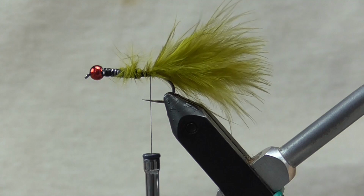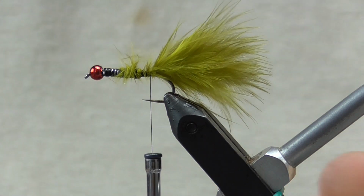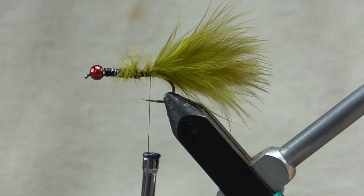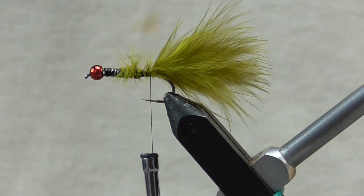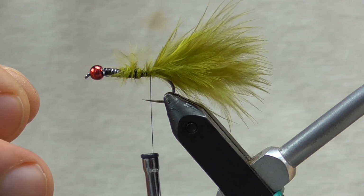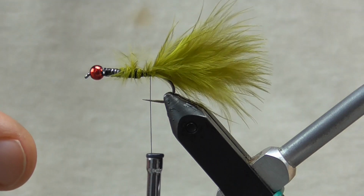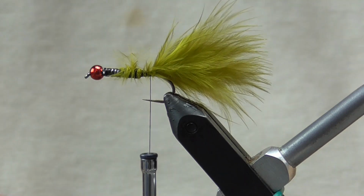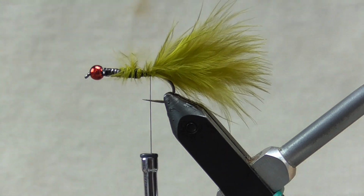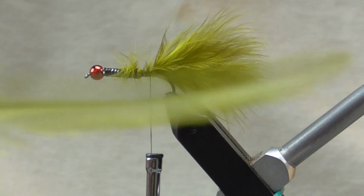As we discussed before, a lot of times you've got to think kind of backwards, where you tie in materials in the reverse order that you're going to apply them. So we're going to apply a dubbing on this body, and then we're going to hackle or palmer a feather around it. So what I want to do is apply the feather first and then the dubbing. This is some strong saddle hackle, and the feather looks like this.